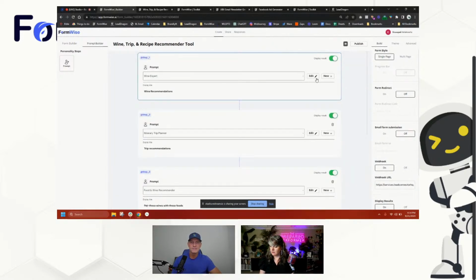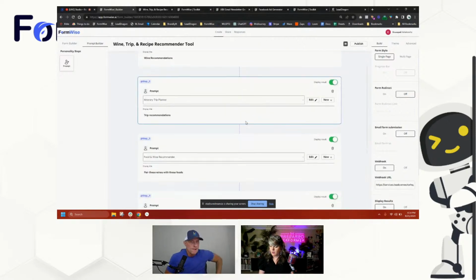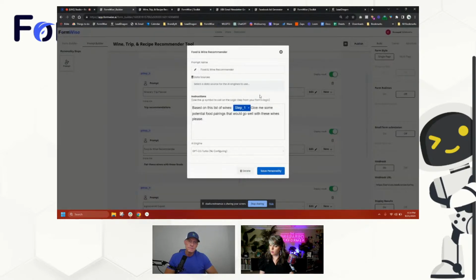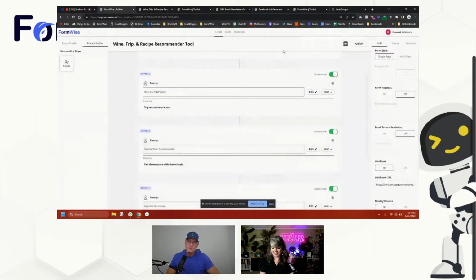If you did have like a Chamber of Commerce PDF or even a list of wines, I think, because we are recommending wines. So say the vineyard had a PDF of wine specifically to that vineyard, you could just go in here and simply add it as a data source. Now, I don't have a list of wines, unfortunately, but you could totally do that.